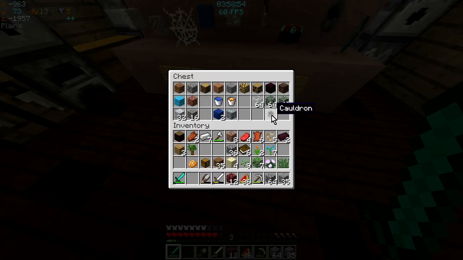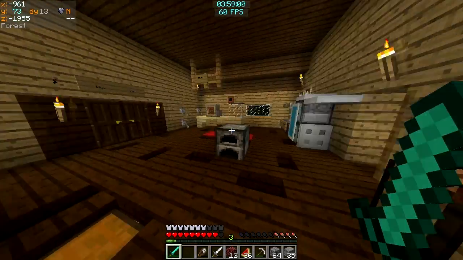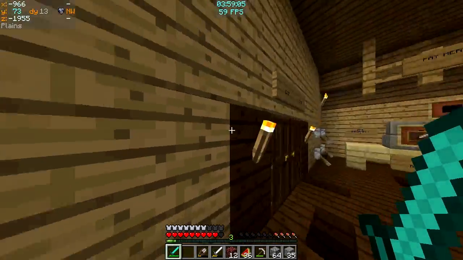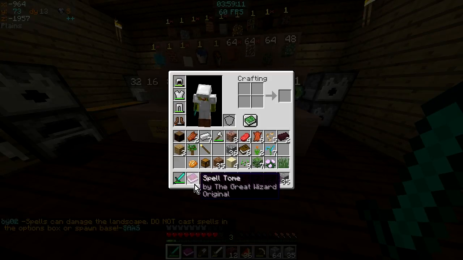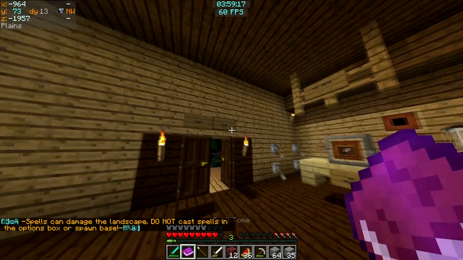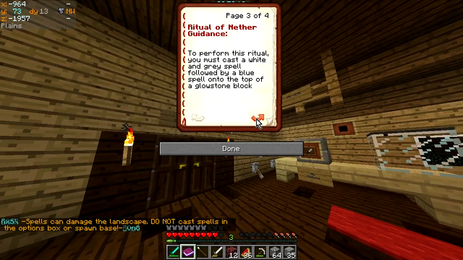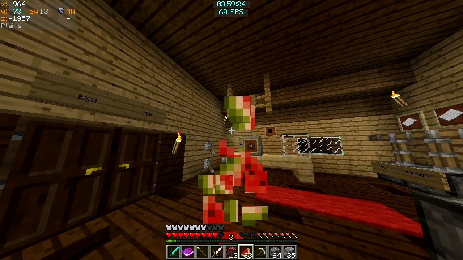And the ender eye, which, I'm sure I got an ender pearl, but I might have used it. So where do we get the ender eye? Summon your magic wand and tome. Okay, so got the magic wand back. Let me just have a quick look. World guidance. Nether guidance. Do you know what? I'm gonna see what the Nether guidance does. Just eat these watermelons.